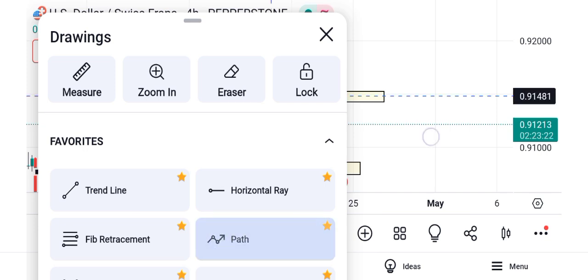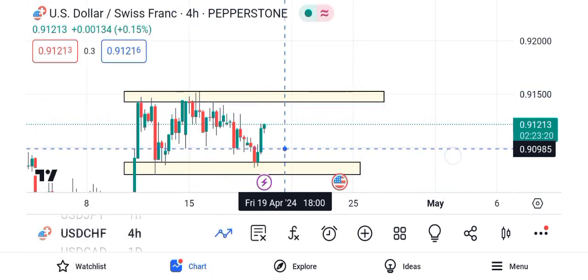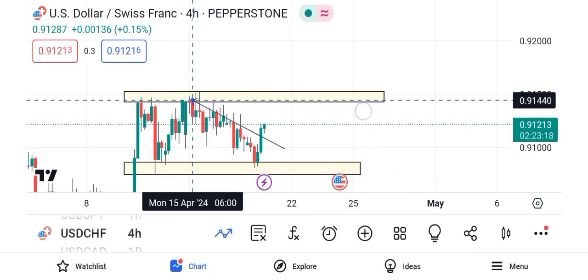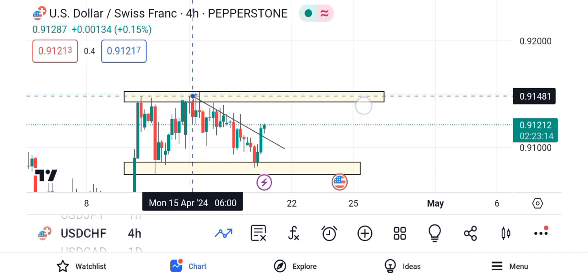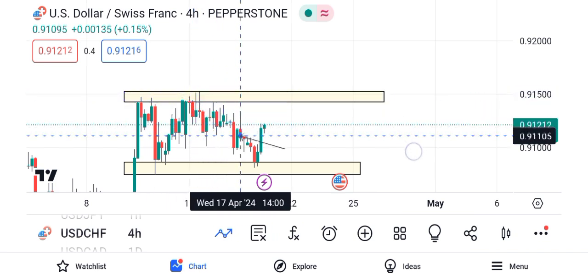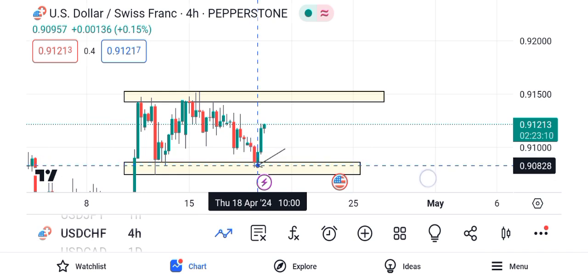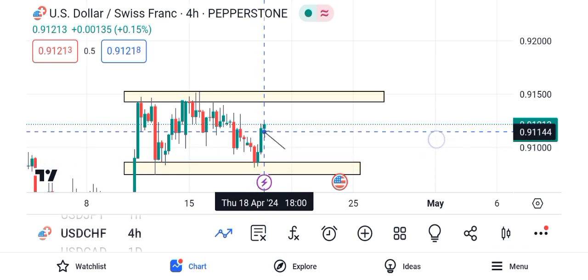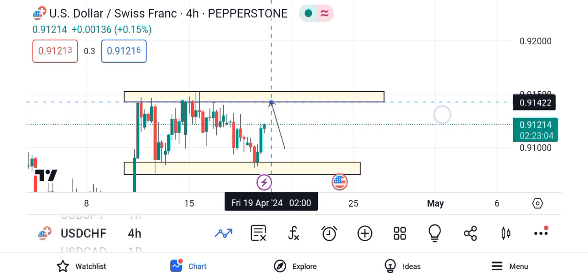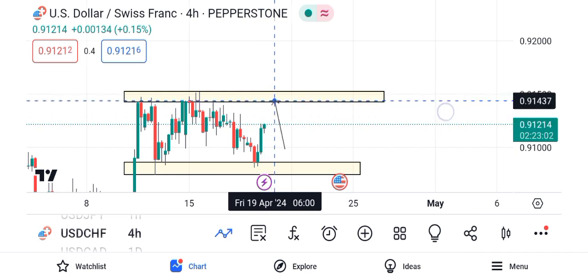You notice that in this case here, when price got to this particular level, which is our resistance level, price moved downward to this support level here, and we are now seeing price moving upward. There is a likelihood of it going to touch our resistance level. Then we see price doing what? Dropping.